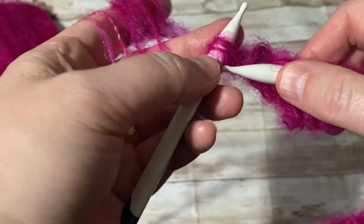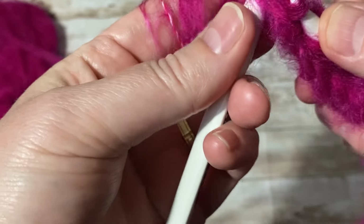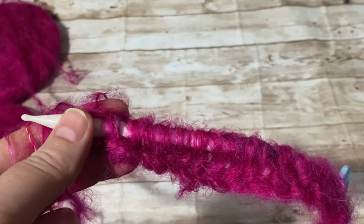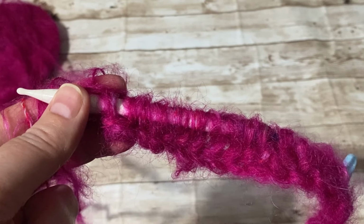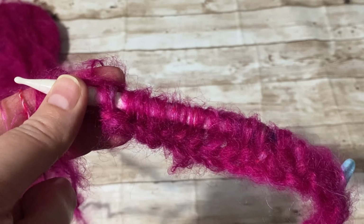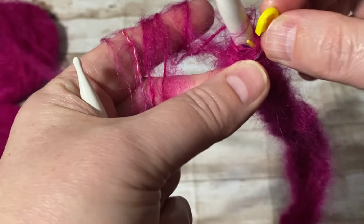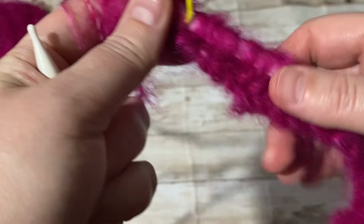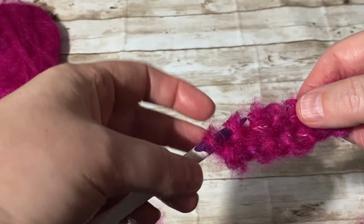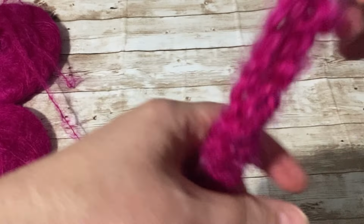Okay, so I'm going to knit, but don't take it out, and then make a stitch, okay? So here is my first increase. So I'm going to put a marker there, a different color, so I know that it's going to be my increase row. Well, the beginning of the increase. Okay, and then what I'm going to do is the same thing when I come to the wrong side. I'm going to do my increase right here. So on both sides, 9 times we're going to do that increase.